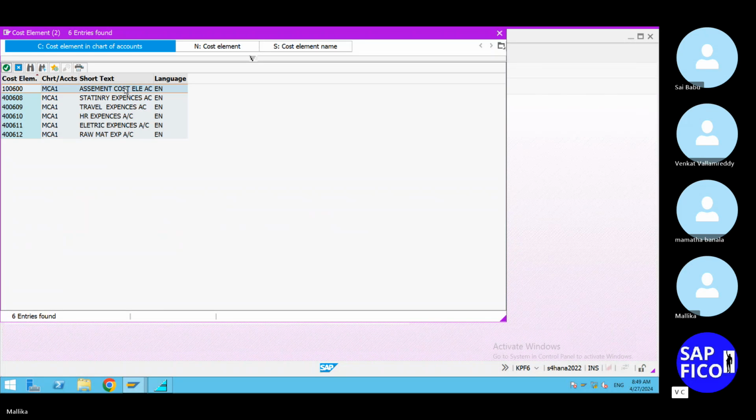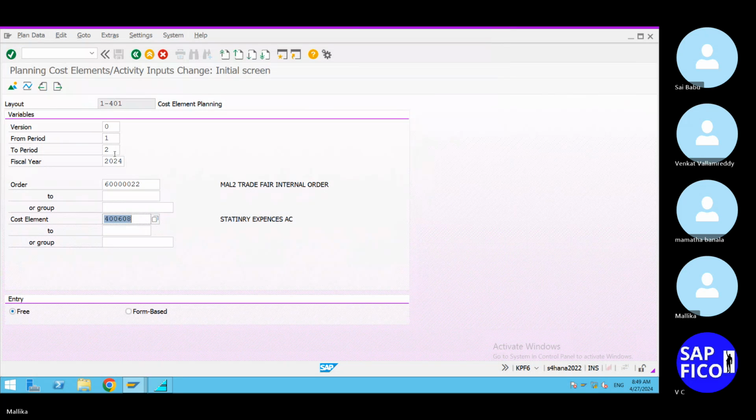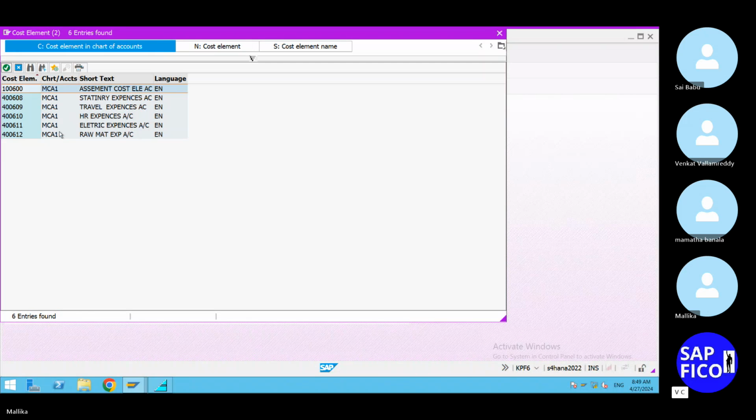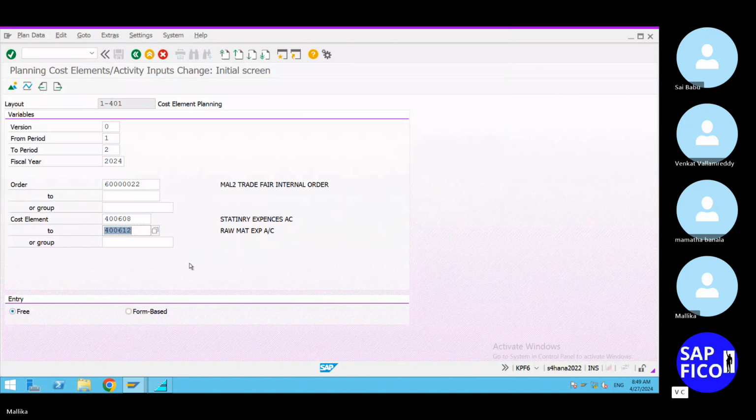What we need to do is take out the 4006082, 400612, 4002. Yes. Then take out the next one, 400612, right? 400612. Yeah, for this you can maintain the cost. Okay, all of you.